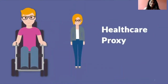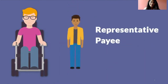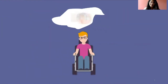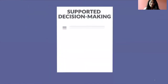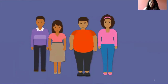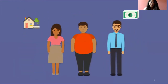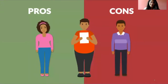For example, a healthcare proxy only helps make healthcare choices, and a social security representative payee only helps with some financial choices. But another option that lets you keep control is called supported decision-making. A supported decision-making agreement lays out a plan for you to meet with a person or group of people you trust — family members, friends, co-workers, or others who can help you make decisions. You pick the decisions you might need help with, who can help, and how. Your group of supporters might look through information with you and talk through the pros and cons of different choices.